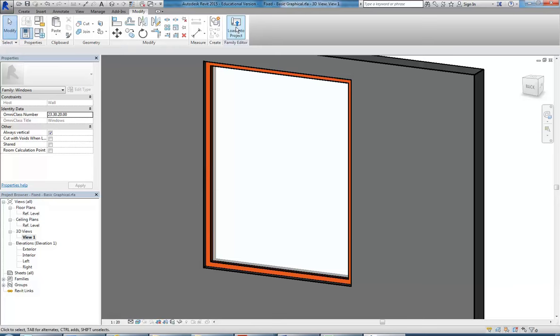So now, this is how you add a parameter for a dimension. Just select the dimension, and then you can go to label. So that's an option you don't get in projects. Again, this is just a thing you get in families. And so there, you can go to add parameter, and we'll call this transom 1, height. Click OK. Now I can select the second one, and we'll go again to label, add parameter, call that transom thickness.